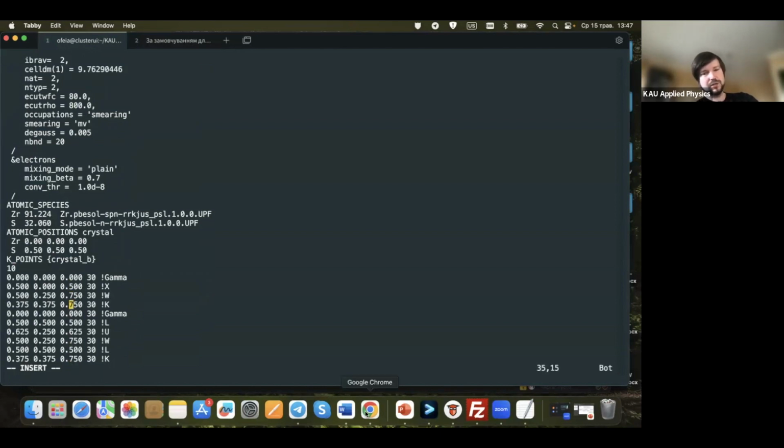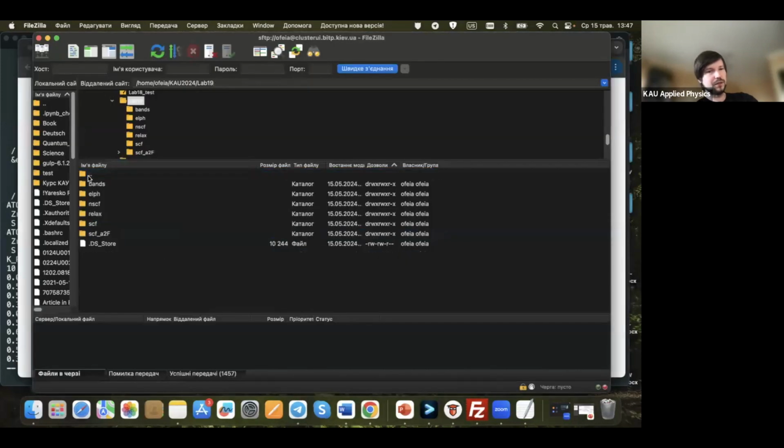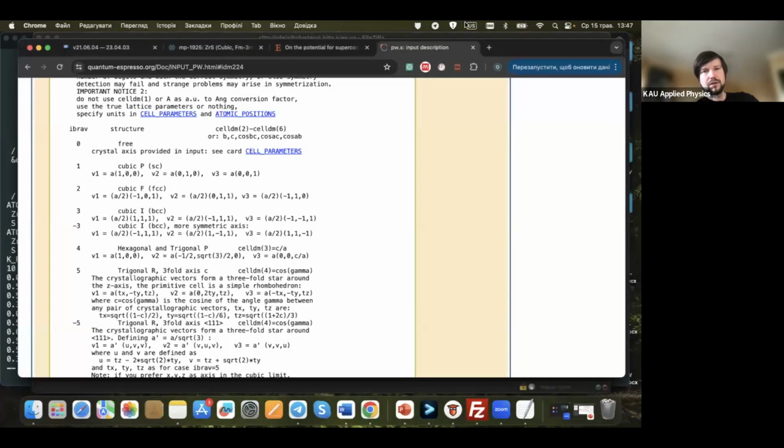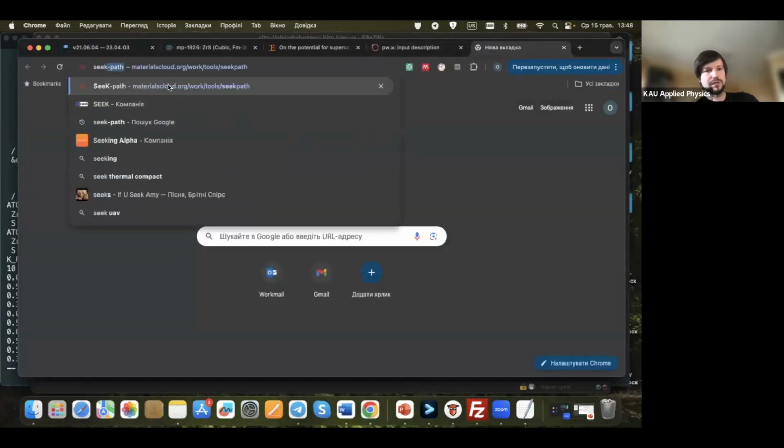I took the path from seekpath. I will take some file, for example, this file, and open it at seekpath.